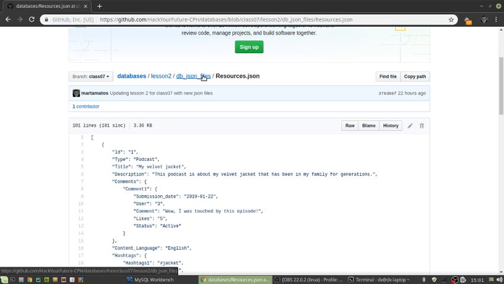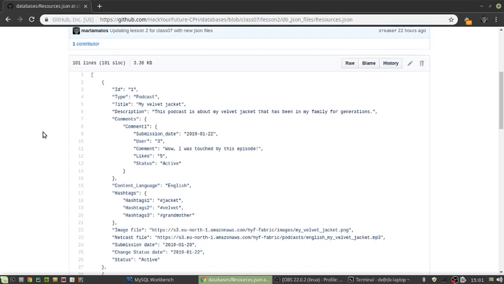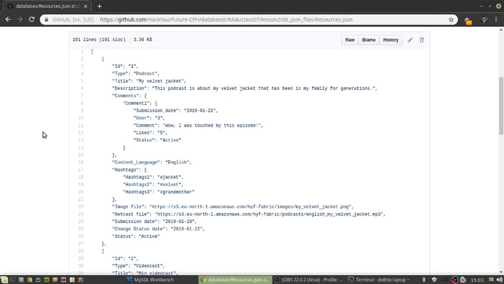You have a title for the article, which includes a podcast, a description, comments, hashtags, images, maybe, because it's like a post that includes the podcast. Submission date, the podcast file, which I guess is the link for the actual podcast, the last change status date, and it also has a status.